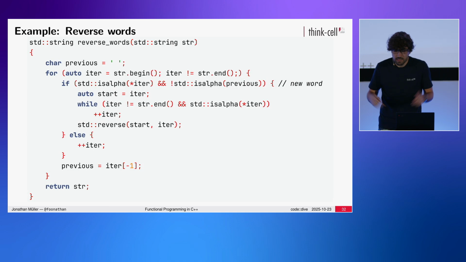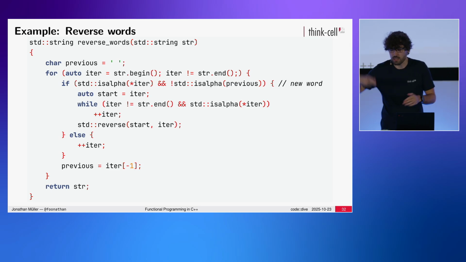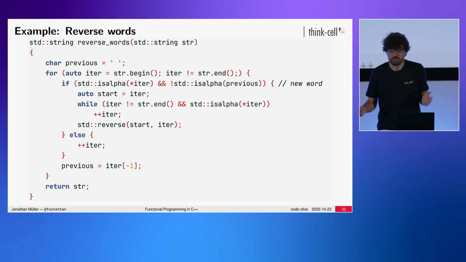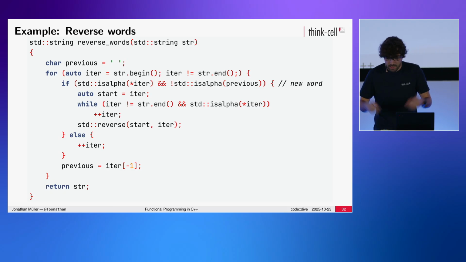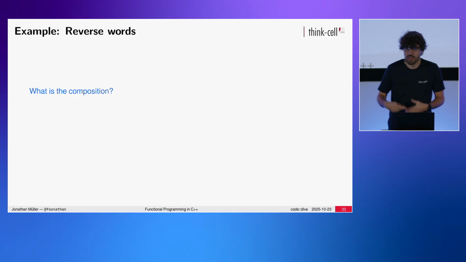And again, the imperative code is really hairy. We need to keep track of the boundary, check whether we're at the boundary, then eagerly compute the one, flip it in place. And it's a lot of code. And I didn't write that actually. I just started writing reverse_words, and then Copilot just gave it to me, so I have no idea whether that's correct. But here you go. So more productive is to think about what is the composition.